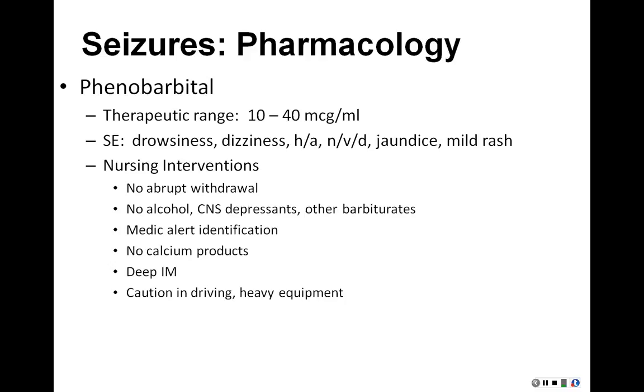We're still looking at some of the drugs. Another one, phenobarb, therapeutic range is 10 to 40 micrograms. And you can see they can get a little drowsiness and a headache. Again, abrupt withdrawal will cause seizures. So use caution for these patients and teach them, they probably will be able to drive and all.